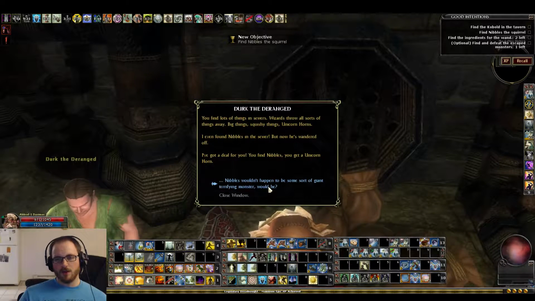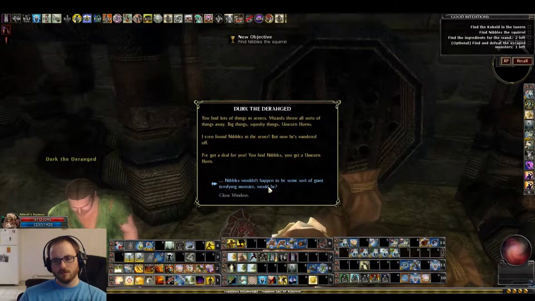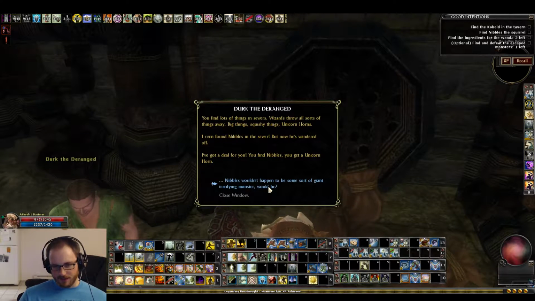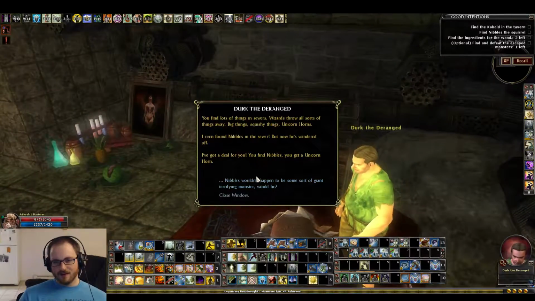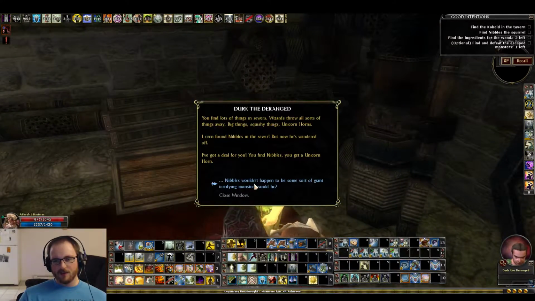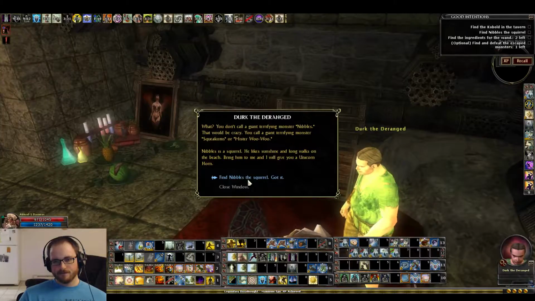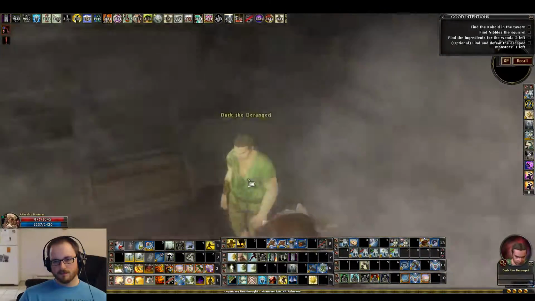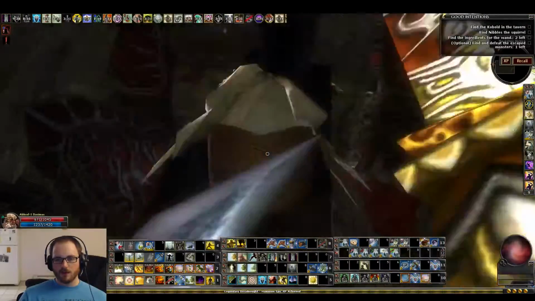Looks like we're gonna get the unicorn horn from this dude. So now we have to find something in order to collect something for somebody else. So this guy wants us to find Nibbles, which I guess is his pet. Oh, a squirrel. Okay, so we gotta find this guy's squirrel, and then we will get one of our ingredients we need.